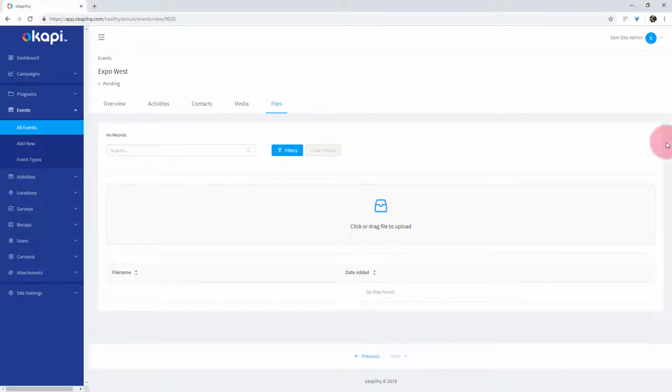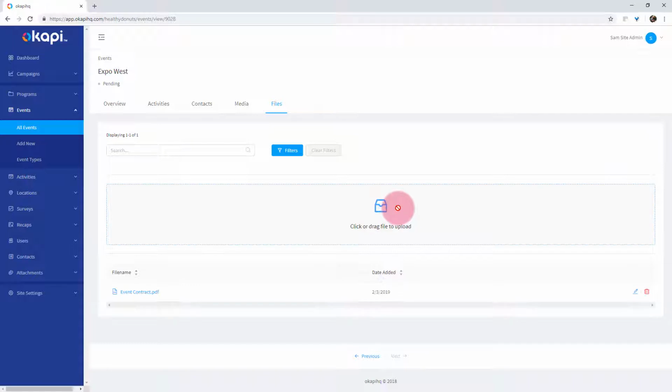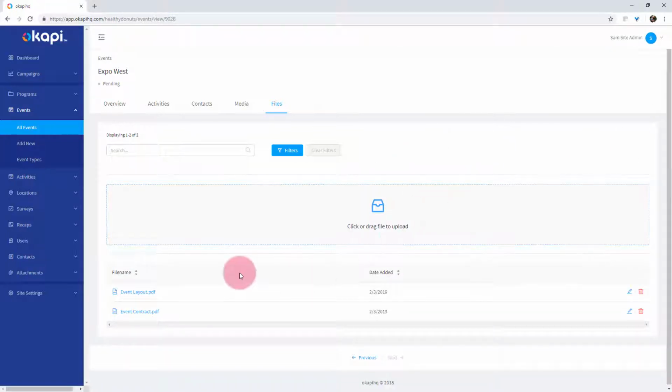So I simply drag the contract over into the system. It automatically uploads our event contract PDF. I might also want to drag over the layout for the event. It shows all of our employees where the booth is and the layout and the map of the event.